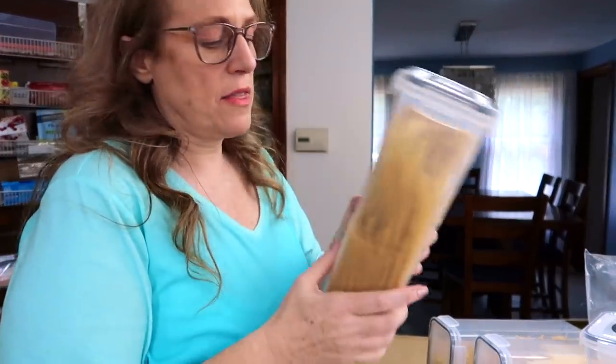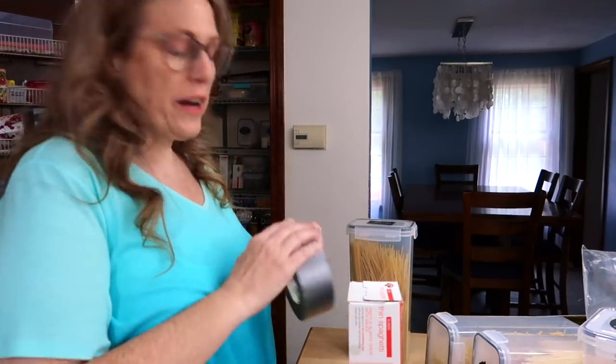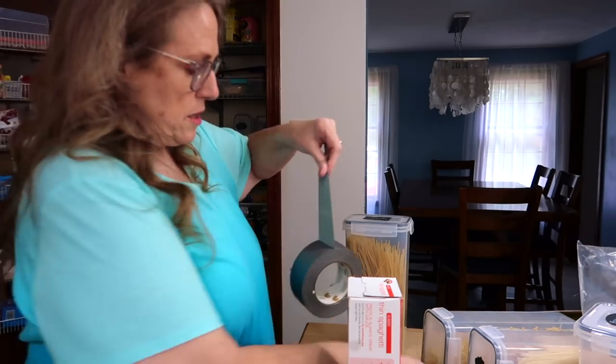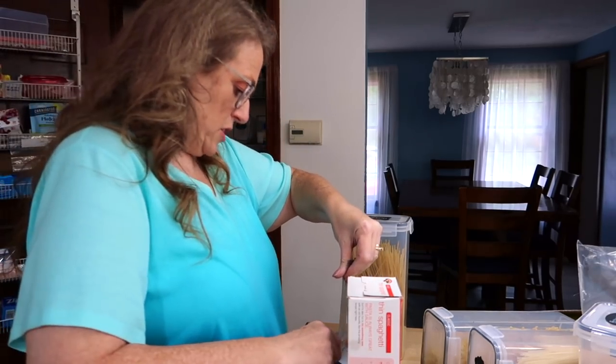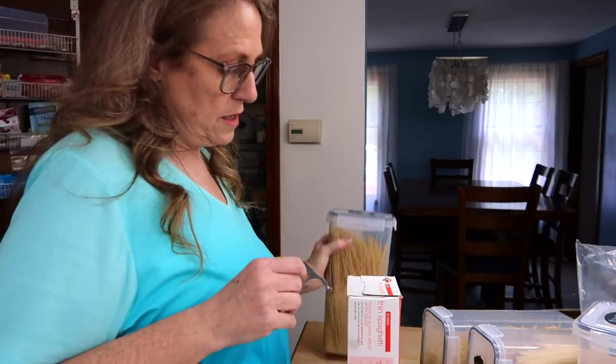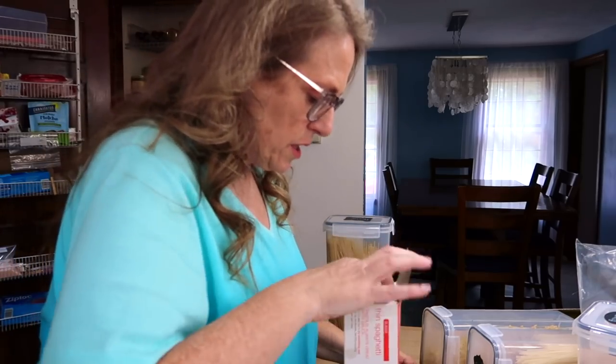I have a box that has spaghetti, but then I notice this one was open. So to prevent tragedy, what I always do, and all I can find right now is duct tape, is I will tape the end of the box so that they don't all spill out when someone takes them out upside down. I've done that so many times, I can't even count. So it's much easier, and then hopefully that will be the hint that we need to use this one before we use this one.